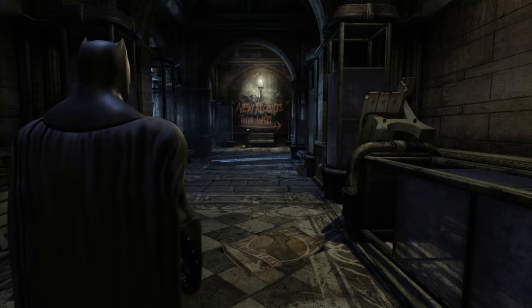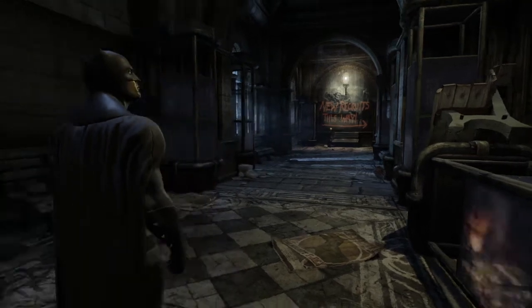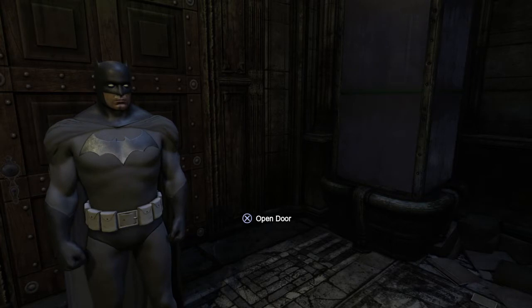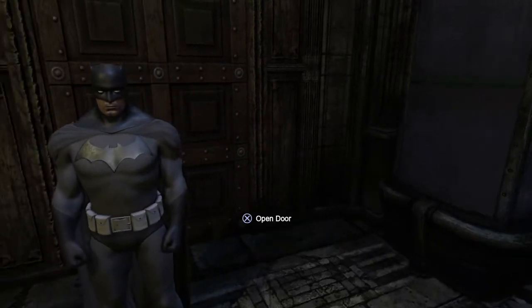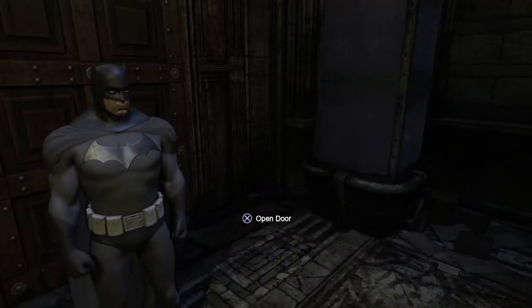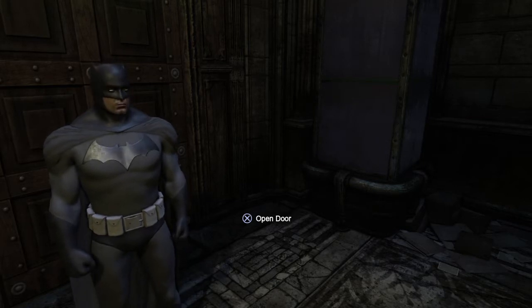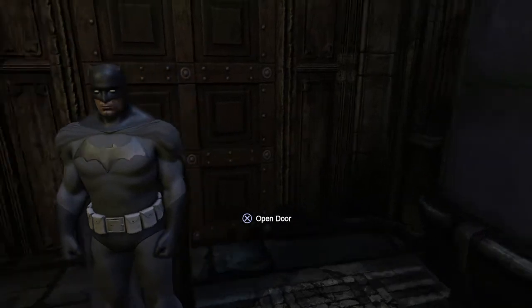Now, for the bat suit for the day, I've chosen the Year 1 bat suit, separate from the Earth 1 bat suit from yesterday. Looks pretty cool. I'm guessing it's just another comic, but yeah, I kind of like this. It kind of looks like the Justice League animated series bat suit, but just with shorter ears. So I kind of like it.